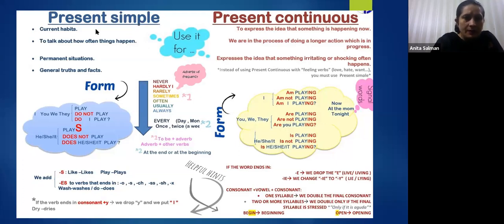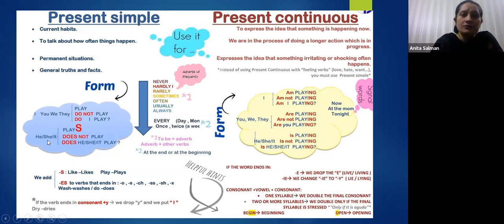Right, I'm going to come back to the form again with I, you, we, and they. We use the first form of the verb, right? I play, you play, we play, they play. For negative, we use do not with that, right? I do not play, you do not play, we do not play, they do not play. To make them interrogative or questions, what we do comes at the beginning, before the subject, like do I play, do you play, do we play, do they play, right?